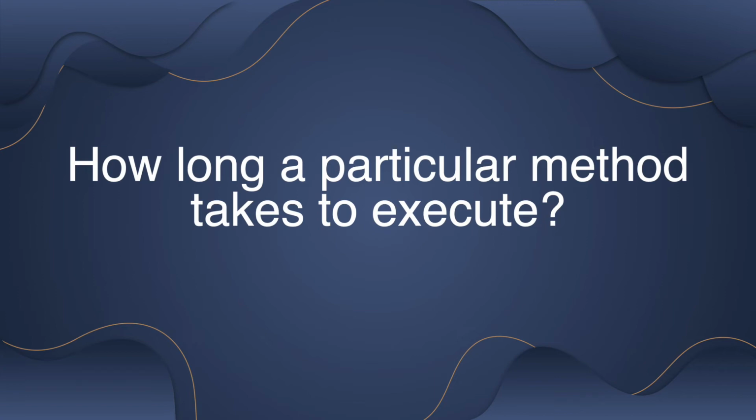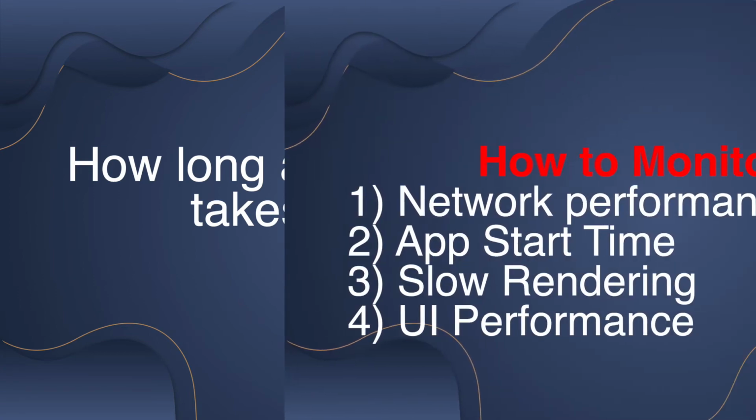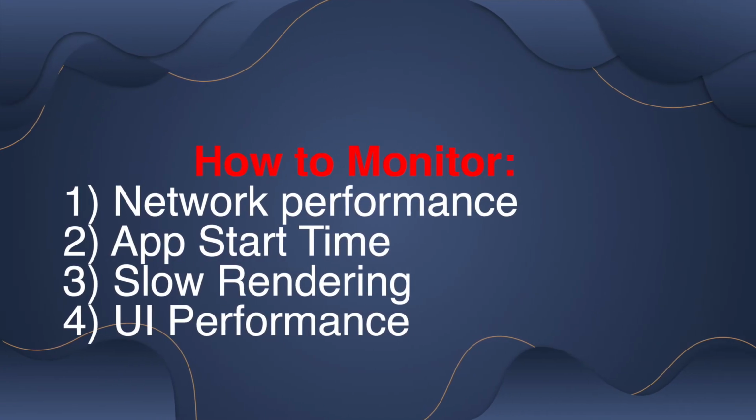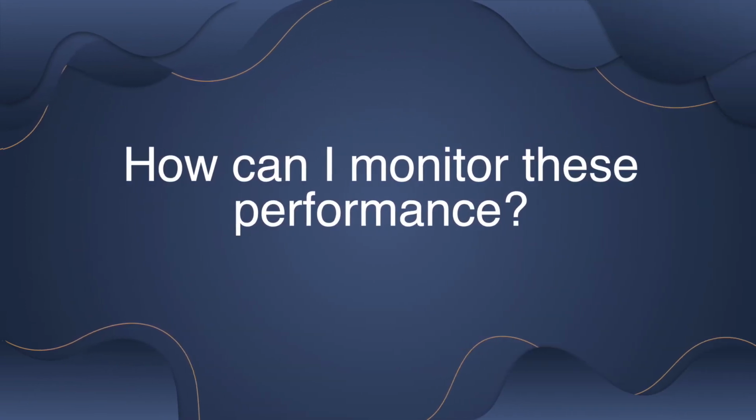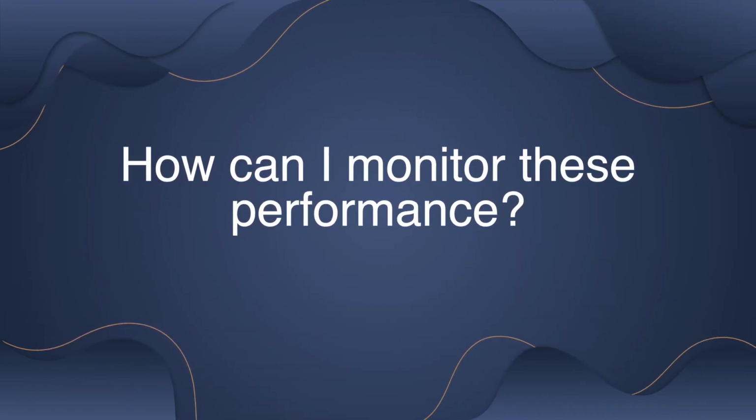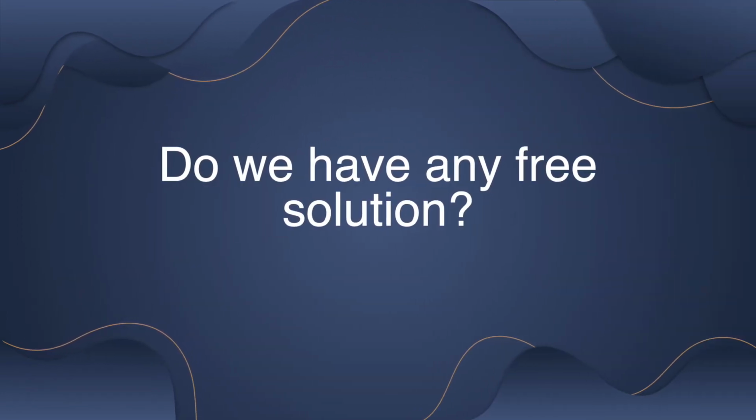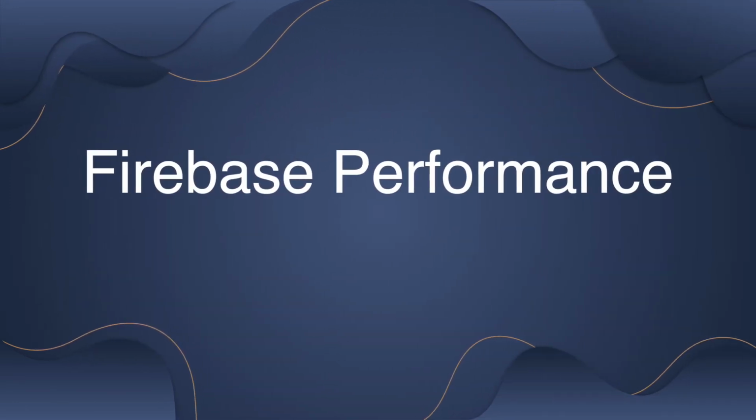So how to monitor? Now, do we know what to monitor? Yeah, we need to monitor network performance, app start time, slow rendering, UI performance. But how can we monitor them? Is there any solution which is available for free? Yes, Firebase Performance. It is free and it gives all these metrics.